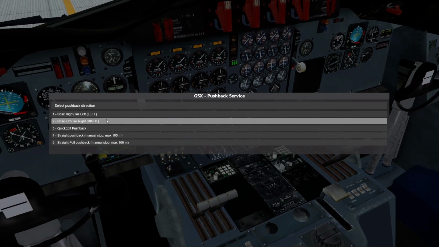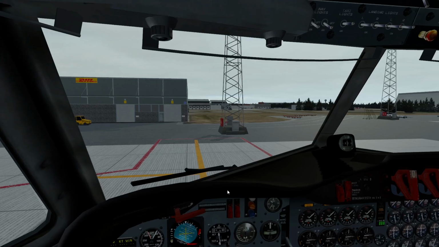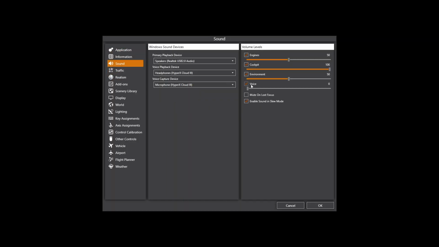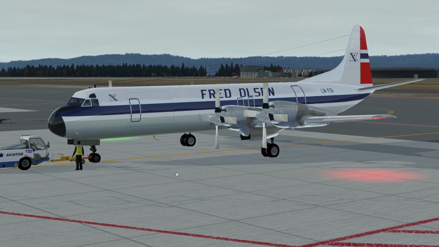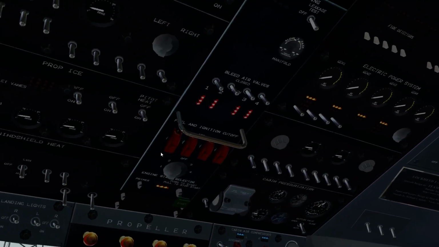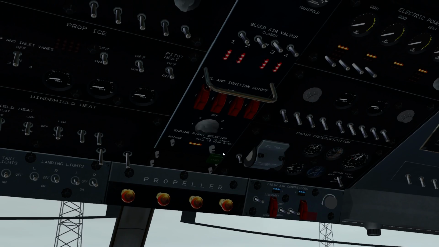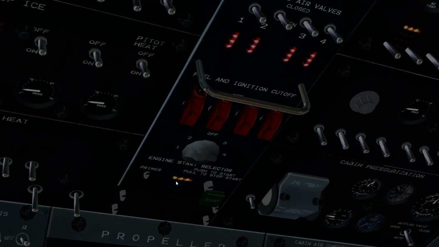Nose left, tail right. Low beta. Okay, let's release the parking brakes. Oh, and I'm just going to remove that default voice. There we go. Okay, let's see if they can push us back. Yes, it works. Okay, now let's try. No idea what that sound is. Let's try with engine number 4. Oh, sorry, primer as well.